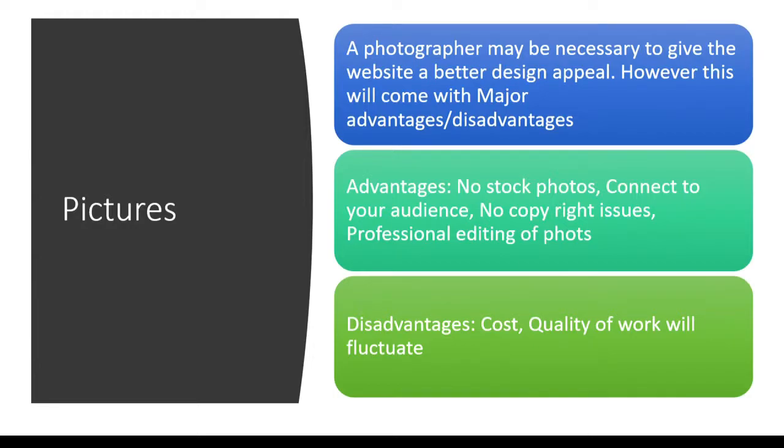Disadvantages. This is where it's going to come in with the cost. So the cost is the variable here. You can either spend a lot, and it's going to cost a lot, but the picture is going to look great. However, the quality of the work is going to fluctuate. If you plan on hiring an intern to get their name in the door, the quality of the work may not be there. Whereas if you go middle of the line, you may be getting a cheaper cost, but once again, the quality of work is going to fluctuate depending on your cost.